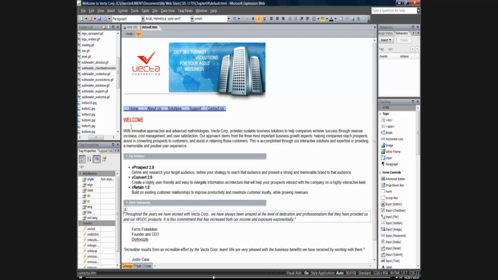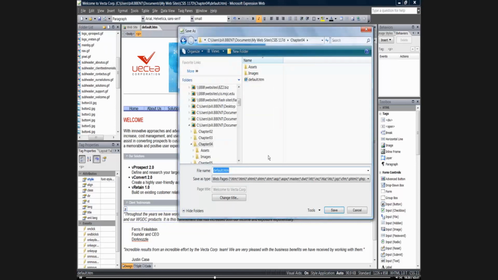And then all we have to do to finish each of those pages will be just change this bottom content area here. So I'm going up to the File menu, and we're going to choose Save As. And the first one is going to be About Us. So I just type in aboutus.htm. Make sure that we're working inside of the Chapter 4 folder here, that it's not saving it somewhere else.